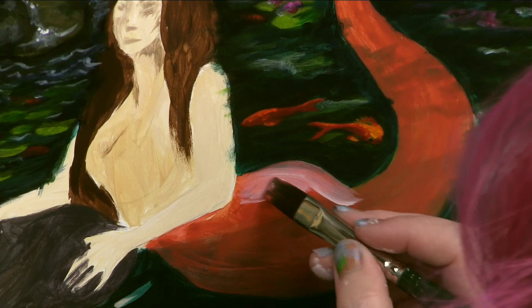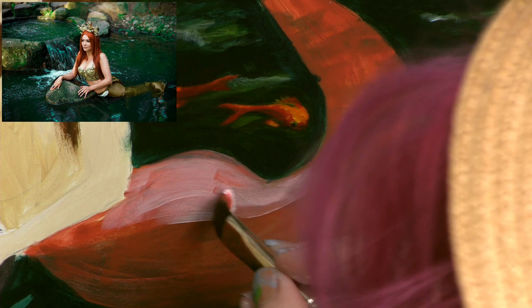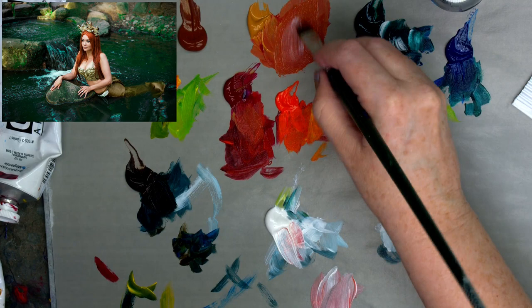So I made my mix again with my yellow ochre and quinacridone, and I'm just coming here with the zinc white. The top of the bum bum. And see how transparent the zinc is. It's almost like glazing, isn't it? Almost like glazing.